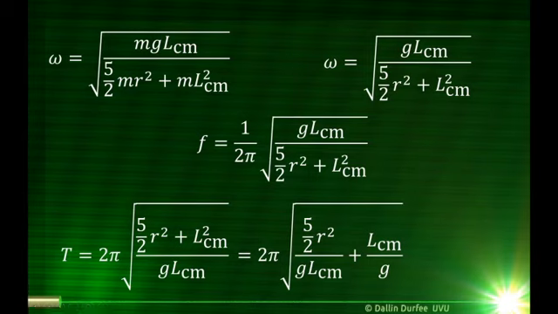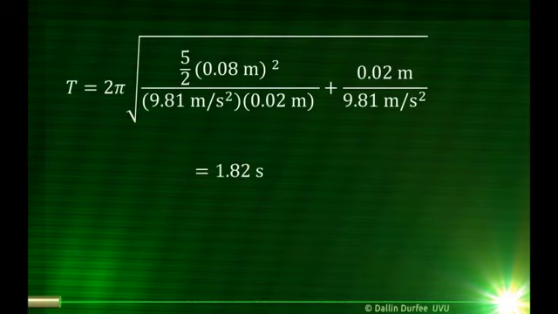And that makes sense, right? If I have a sphere and I drill a hole straight through the center and there's no friction, I get that sphere going, it's just going to keep going, right? It's never going to turn around and rotate the other way, all right? But if I offset that hole from the center of mass, now gravity provides a restoring force to make it swing back and forth. And if we plug in the numbers, I get 1.82 seconds.